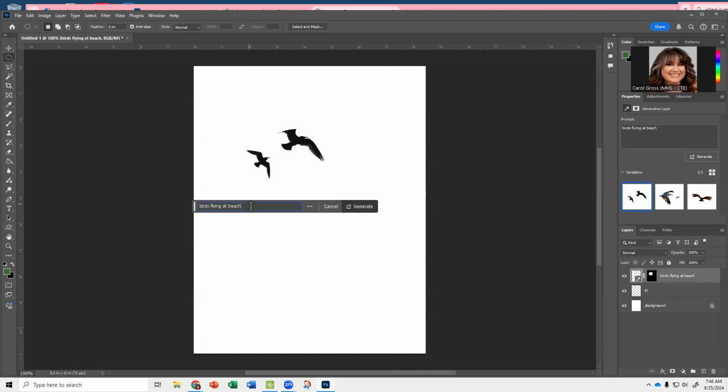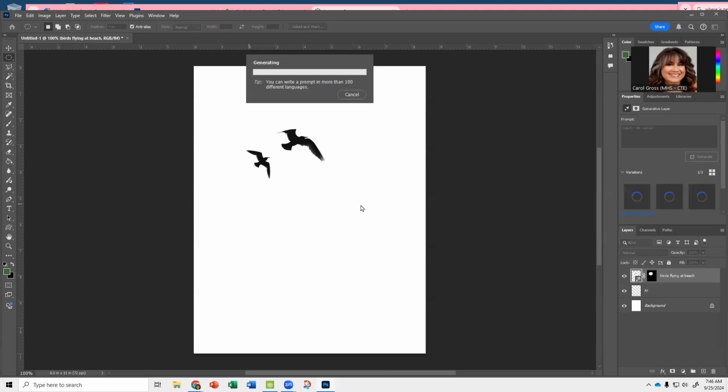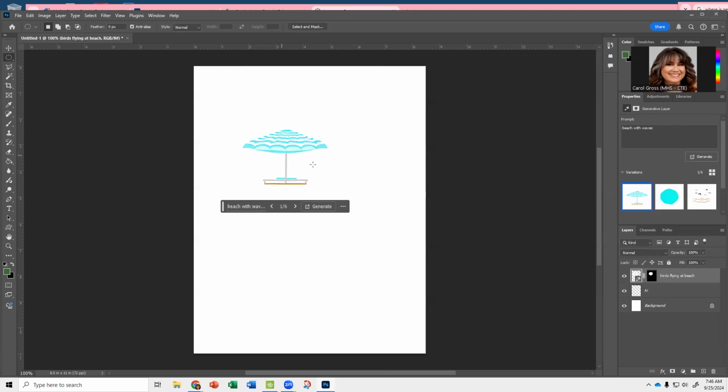Now, if I want to change that, because I don't see a beach anywhere, I can just say, beach with waves. Now, let's see what happens. I'll be honest, I don't use this very often, so I'm curious to see if it's going to use this same circle. We'll see. Okay, well, that's not really a beach with waves, but that works. But if you look over here in one of the panels, you also have different options. Oh, there's birds with waves, sort of. But you can see those options there.